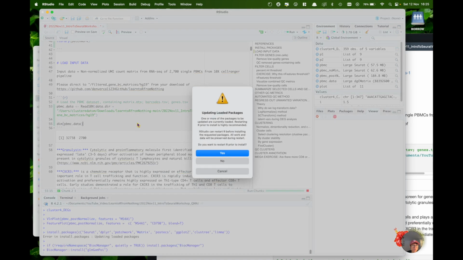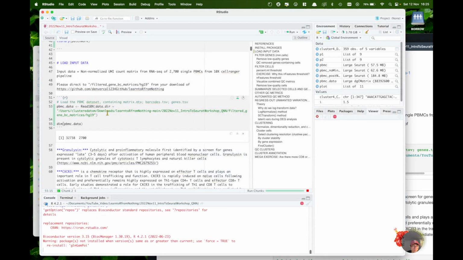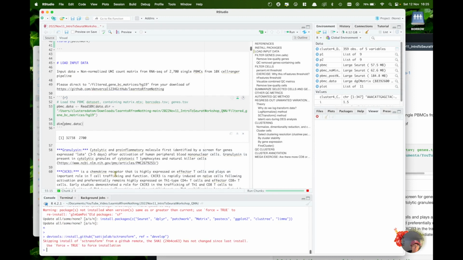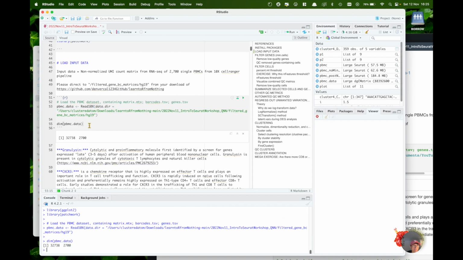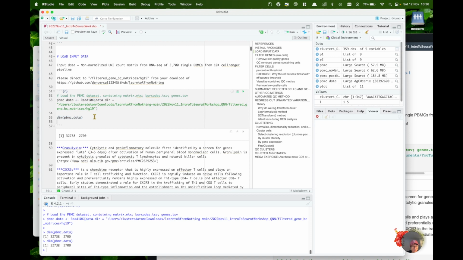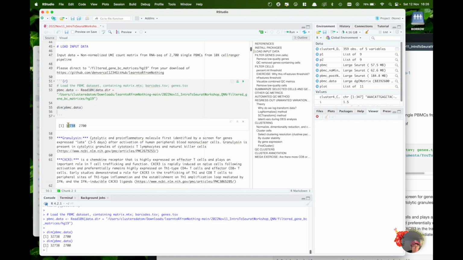So this will take the data that you just downloaded and input it into your R environment, which now becomes pbmc.data. You can run this code to see the data set. Again, as I told you, the input data is a count matrix with rows and columns.